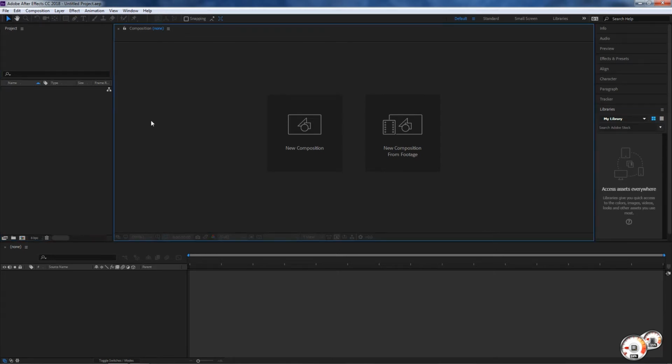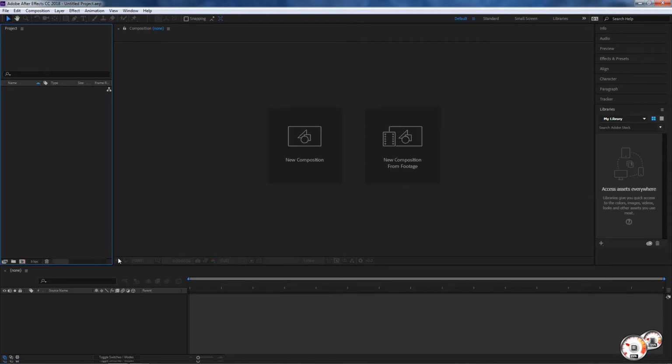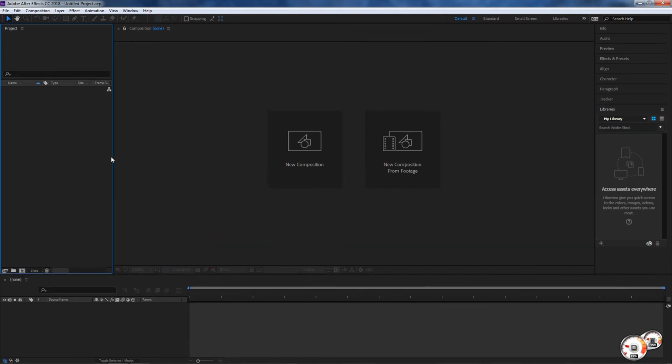You can see that the panel becomes active once we left click on it. We get this light blue glow around the edge of the panel. So once we click on it, it becomes active. Also, in between the panels, we have this darker gray area. If we hover over it, you'll see that our cursor becomes a double-sided arrow. If we left click and drag, you can see that we can change the size of our panels. We can make them bigger, taller, and whatnot.